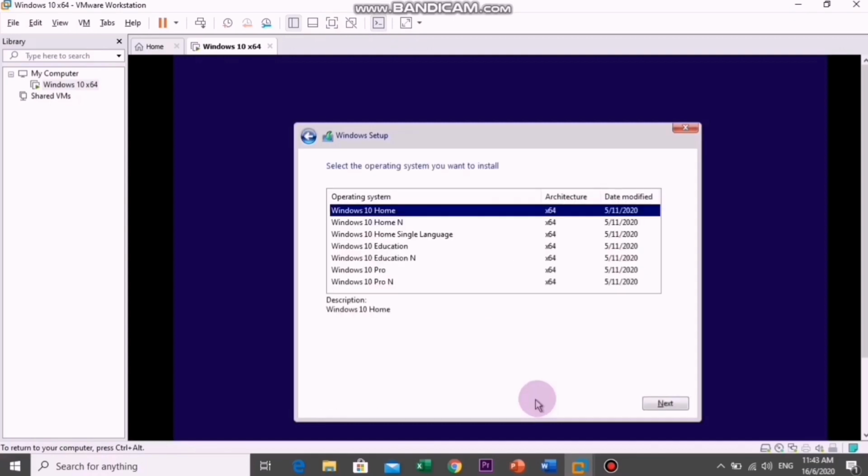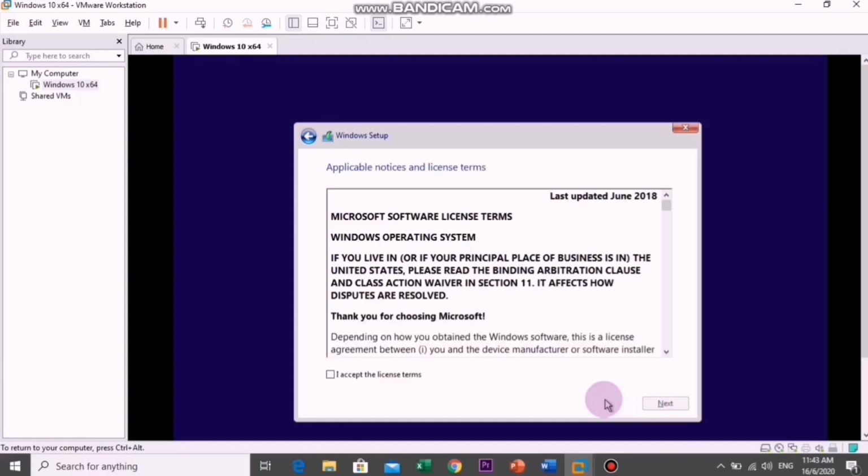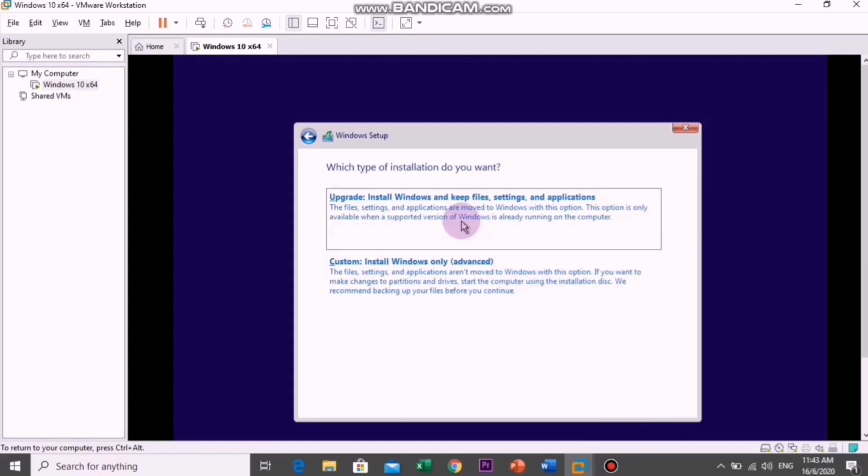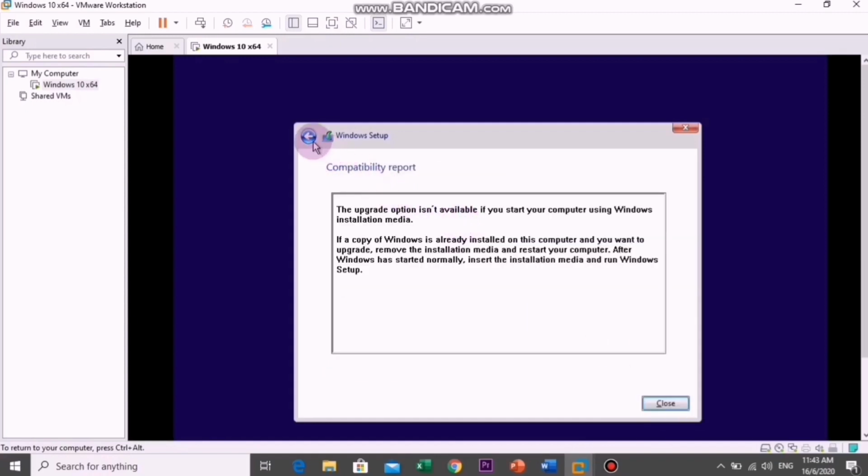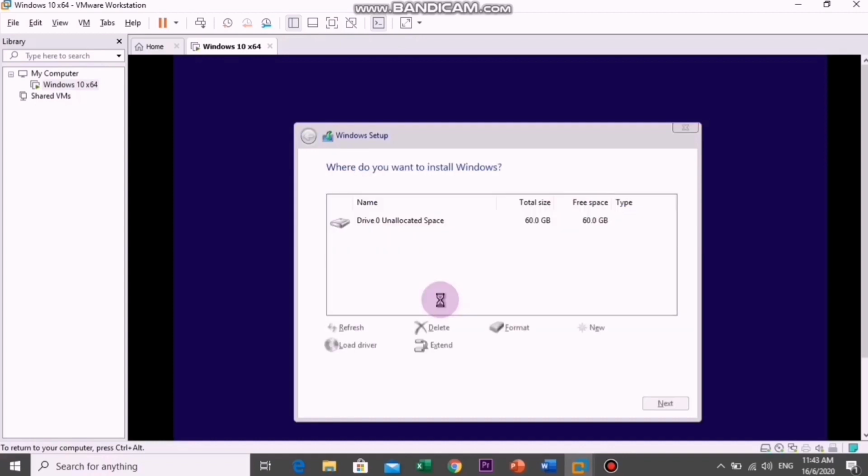Now choose Windows 10 Home and click Next. And click on the I accept the license terms and click Next. And now for this, you need to choose the custom install Windows only and then click Next.